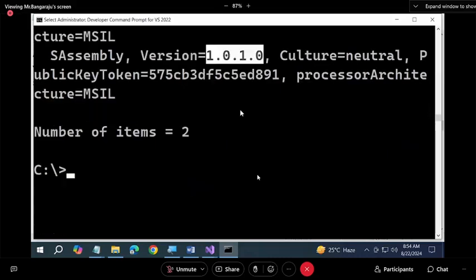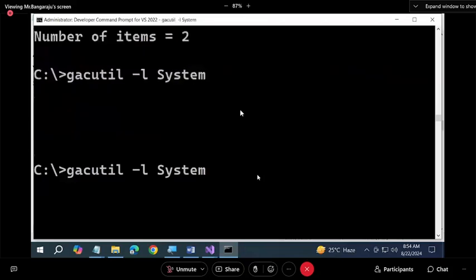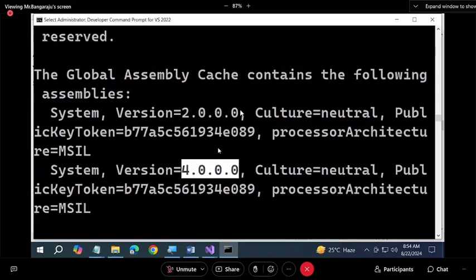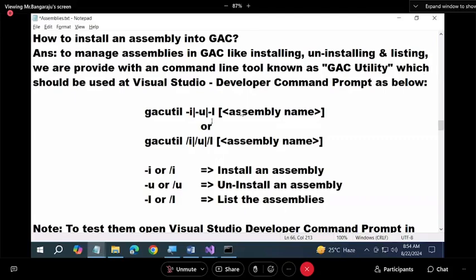Same way, if you say System, there are also 2 versions, 2.0 and 4.0. Are you clear with listing? See the syntax here: assembly name is optional. If you don't use the assembly name, all will show. If you give an assembly name, only that will be shown.